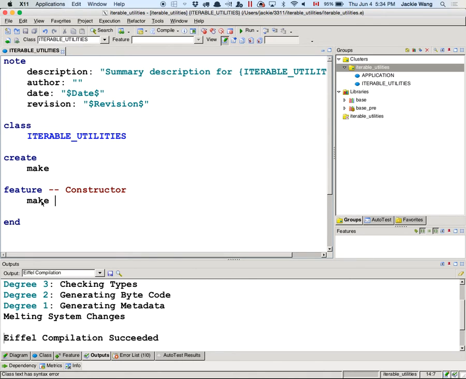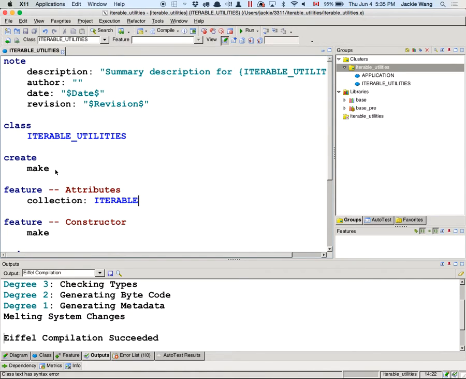And before we define the make, let's think about what attributes we want to have in this client class. As I said before, because we want to use the iterable, we have to declare something that's iterable. So before the constructor, create another feature section. We can call that maybe just attributes. So now you can say, for example, collection here. Any collection. Collection here should be iterable. This is really the key.